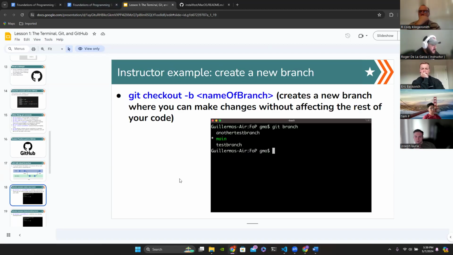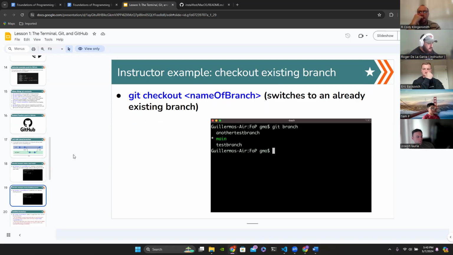Instructor example, create new branch. We already went through that. Essentially, you would use git branch and then whatever the branch you're trying to make. Then you can use the git checkout method to be able to switch between different branches. And then after you're ready to push up, you would have to connect it upstream to ensure that your GitHub repo, the remote side, was talking to what you have locally. So we covered that yesterday.